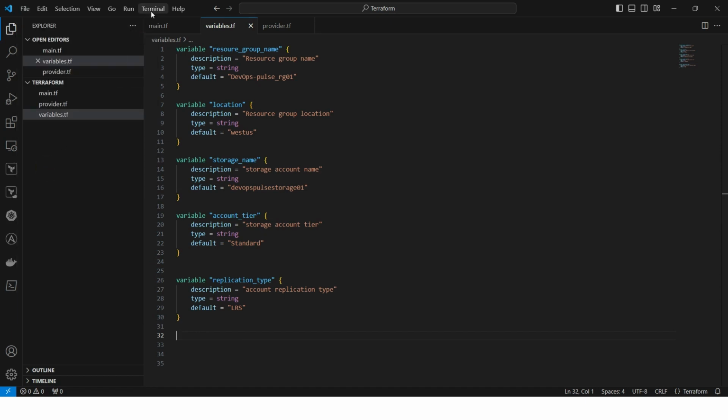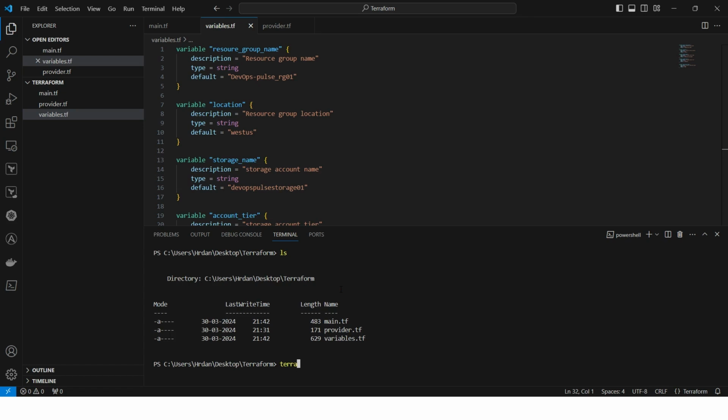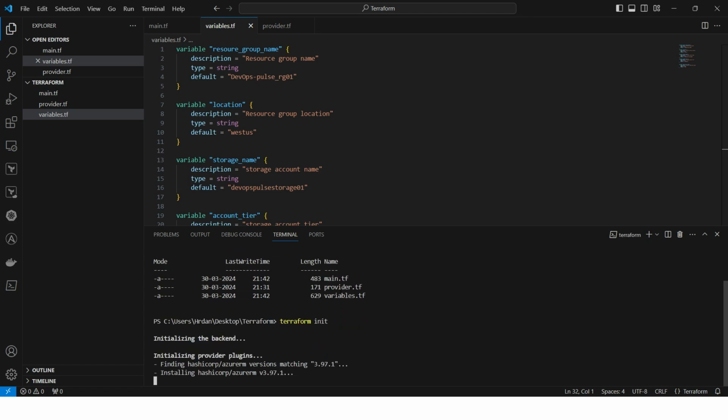Now let us run the Terraform init command. First, let us see if I'm in the right place. Yes, terraform init. All right. So right now Terraform will initialize the backend as well as the provider. So let's wait for a second.